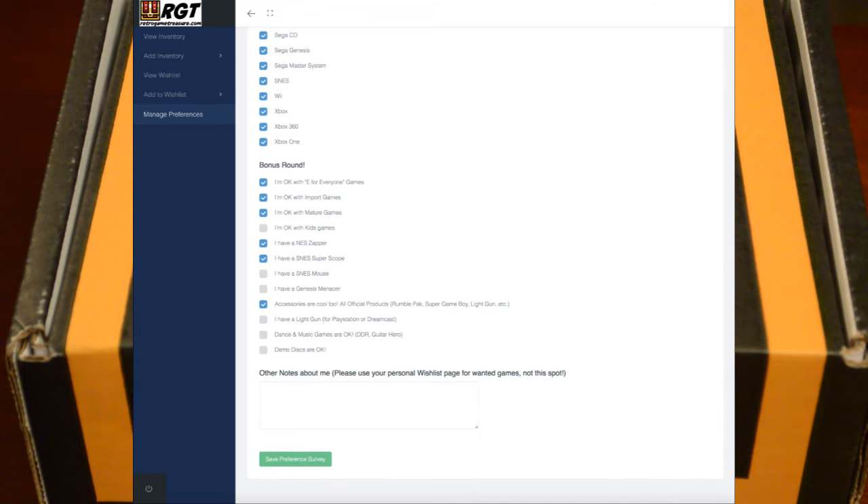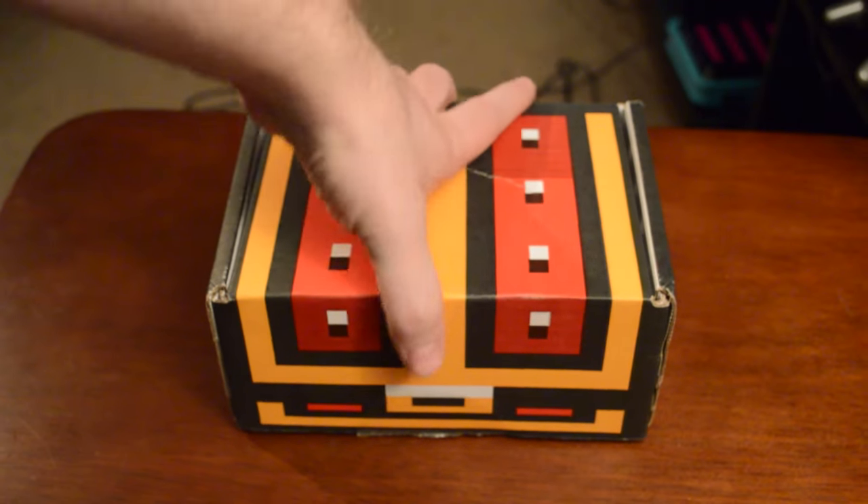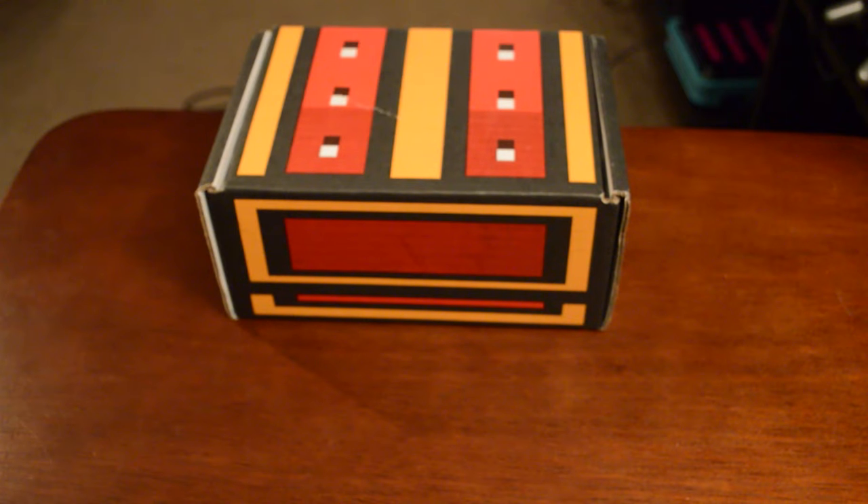I've been rambling on long enough. I've got a big pickup section ahead of me, so let's just go ahead and open this box. I'm going to take this box out of frame, open it up so you guys don't see my address. And as always, we're going to put this box backwards so we don't get spoilers for what our second game is when we pull out our first game.